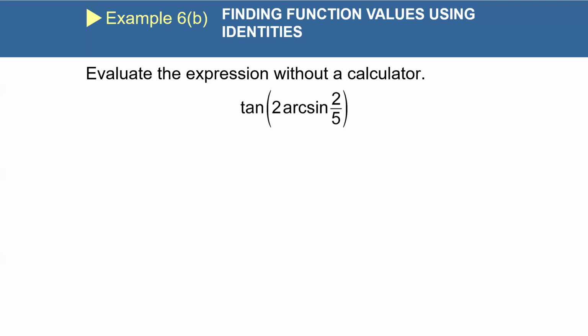It's a double angle. But what is the double angle rule for tangent? If you have your identity sheet that you made for your test, what is the double angle rule for tangent? What do we need? Two tan A over 1 minus tan squared A. Exactly. So we're going to need to find the tangent of this, given the sine, right? So sine is positive. So that means it's in quadrant what? 1. So we're going to draw our triangle in quadrant 1.